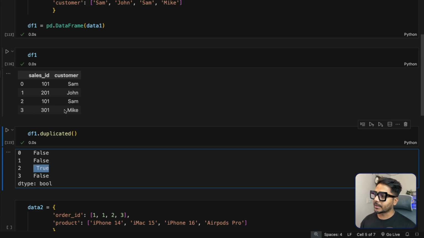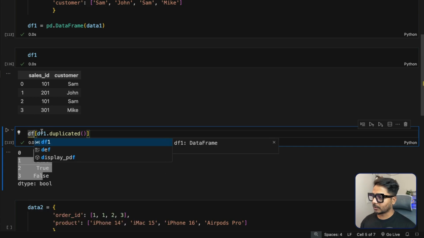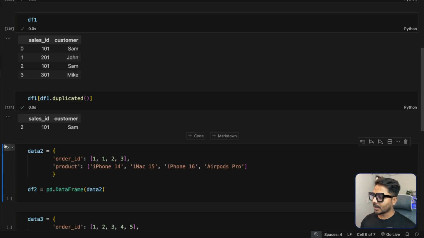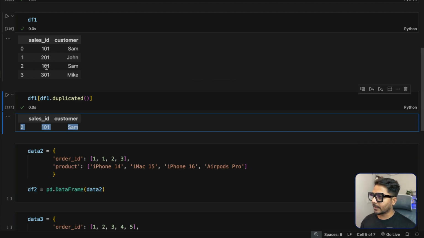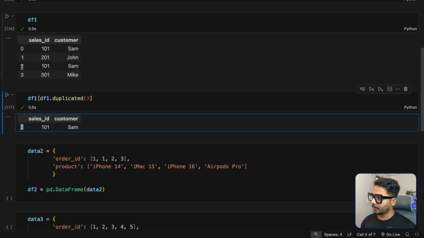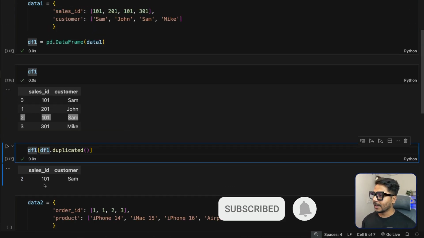Now how do we see it? Now we can just see true and false, right? So this true and false I can just use as a filtering condition, which you learned yesterday. So you just need to put df1 and this condition. That means you're saying, hey, from df1 I need everything based on this condition, right? If you now run this query, you would see only the true records, wherever there are duplicates. So that is the index number 2. This is how you find all the rows that have duplicates. Okay, so that we have seen, these are the duplicates.